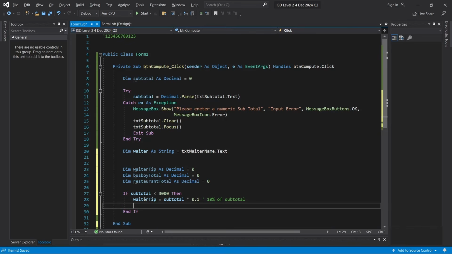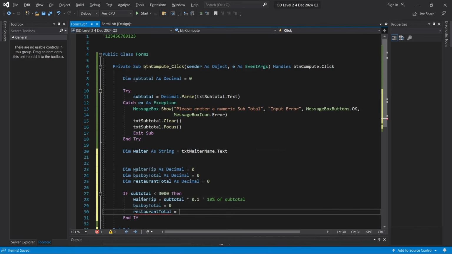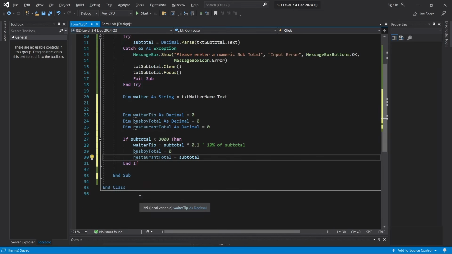Then busboy is gonna be 0, and restaurant total is gonna be subtotal minus busboy. Even if we just keep it as subtotal, it's still gonna be 0, right? Or for mathematical and educational purposes, we're learning, right? Let me just put it like that, because in programming language, it reads sequentially.